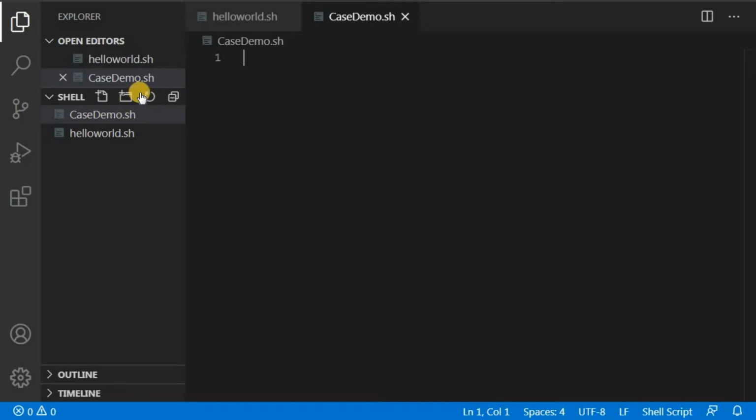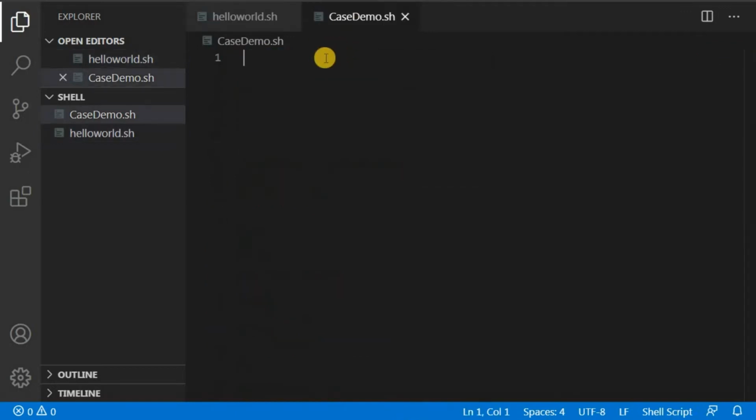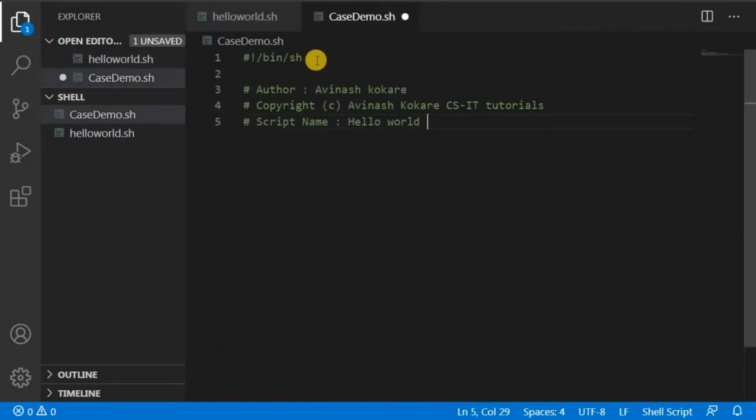Then we will add the shebang and some comments to this program. It is very easy to use VS Code. Here I will just change this name to switch demo, case demo.